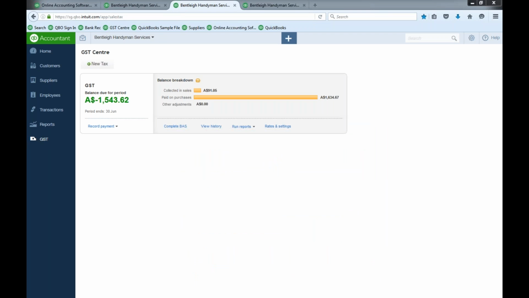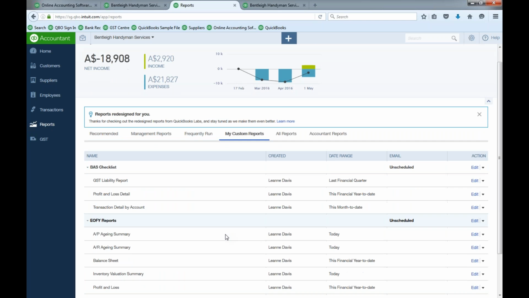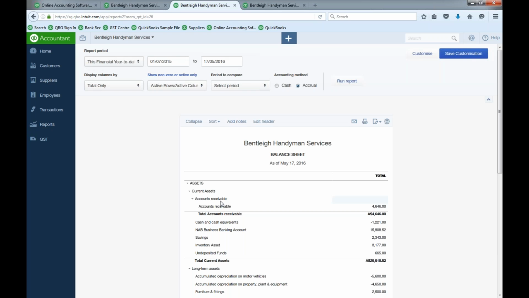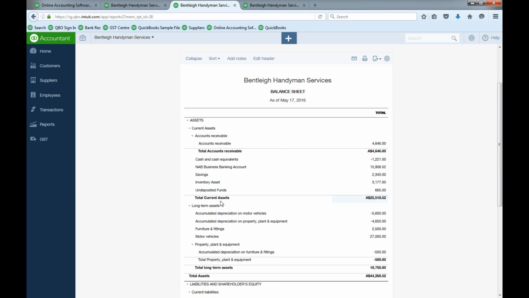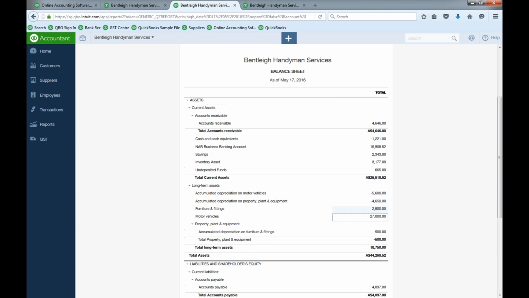You want to review any assets bought and sold. So again, from your balance sheet and your profit and loss, if you've sold any assets, review any assets that have been bought. And then what I do for any of the assets is make sure that there's a copy of the invoice for the asset in QuickBooks Online, so that the accountant doesn't need to go looking for it. So here, I've got a motor vehicle.